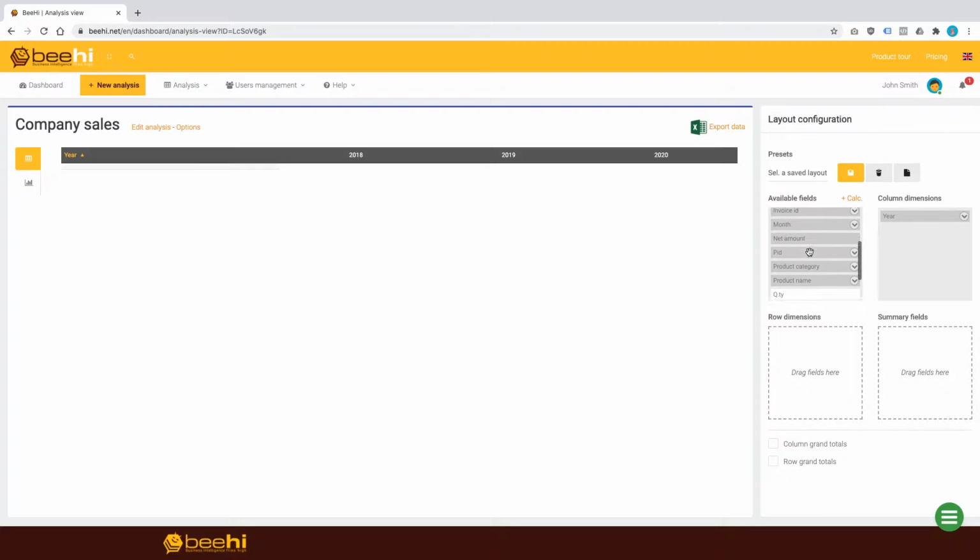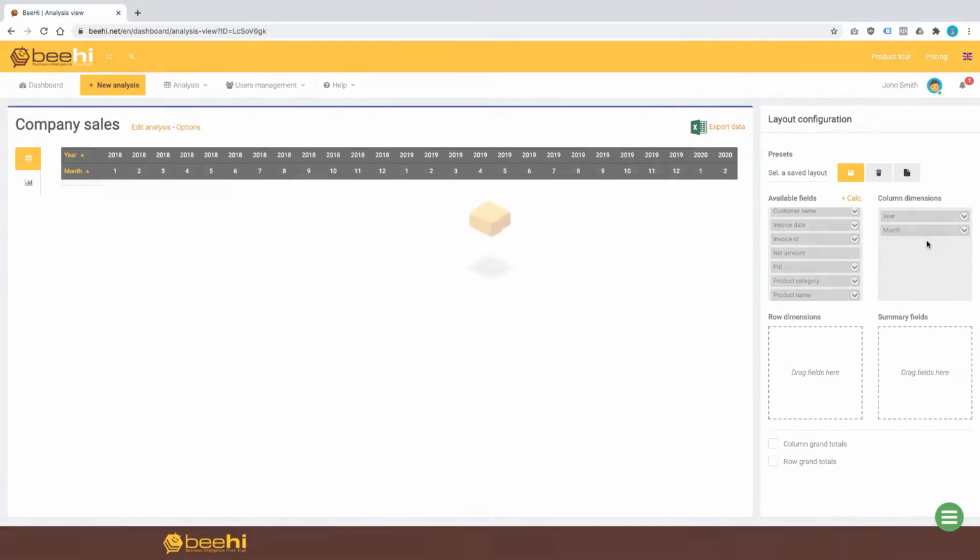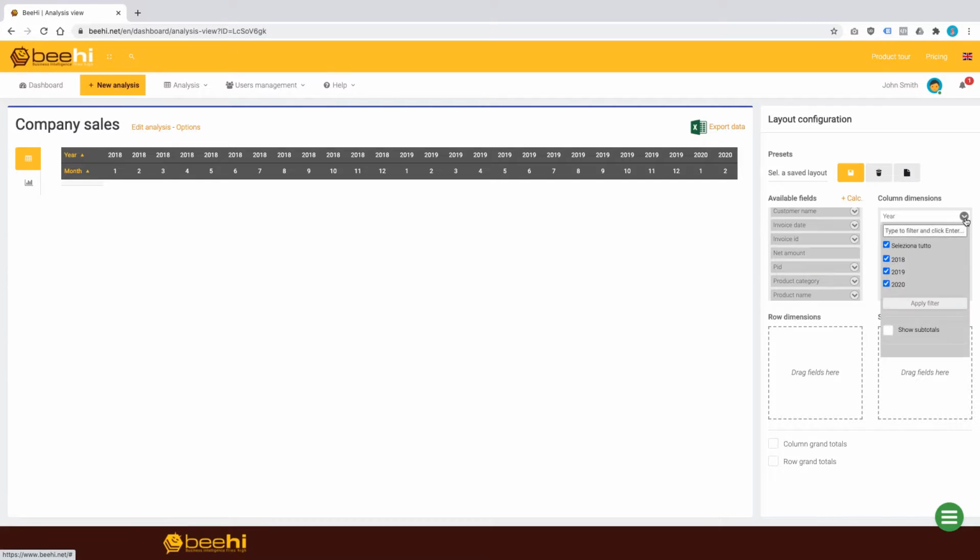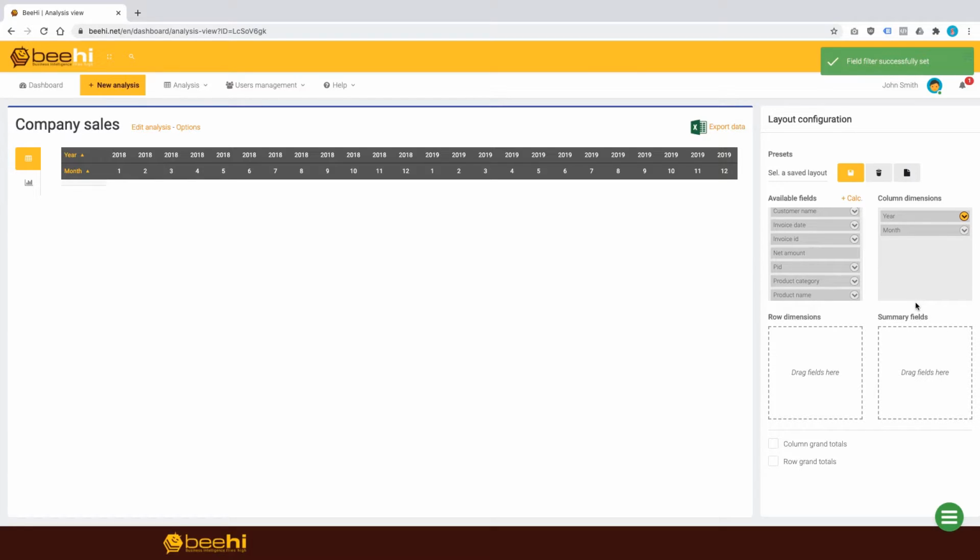Note that the upper portion of the pivot table starts to appear. Note also that only 2 months of the year 2020 appear, but they are of no interest for the purposes of the statistics we want to achieve. To exclude the entire year 2020, open the context menu of the year field, and then remove the check on this unwanted value. Once confirmed, the previous 2 years are fully represented in the pivot table.